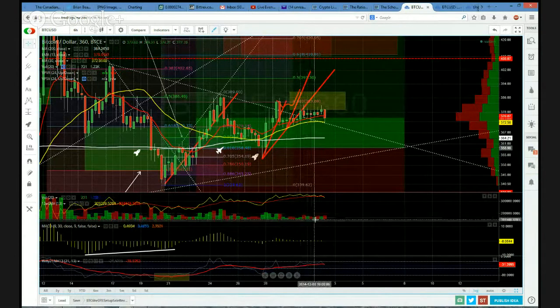I mean, this is kind of anemic. We really need to see higher highs and higher lows on the green bars, right? And right now we're getting lower highs and lower lows. If we look at the red bars to see what the seller impetus is, this bar here is 1.63 coins, this bar here 1.39, this bar here 1.59.